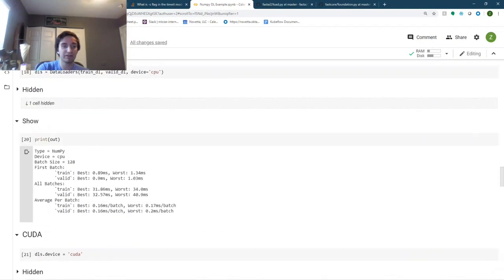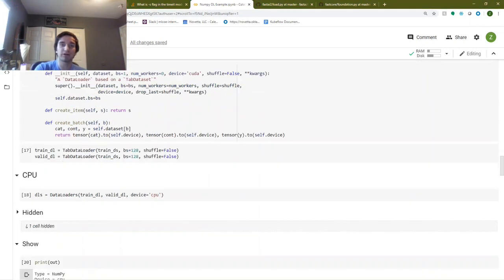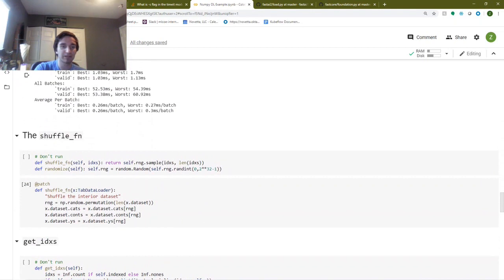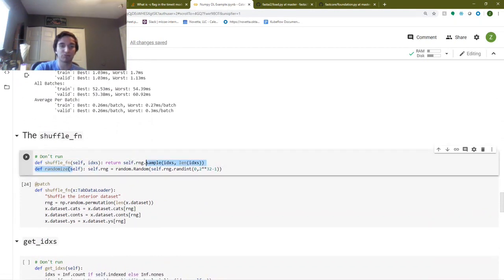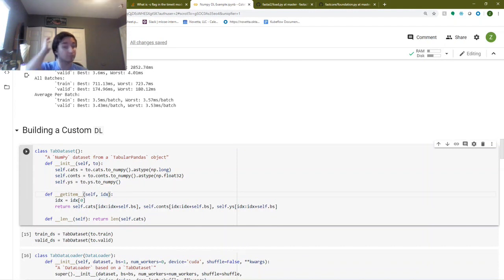So we have the validation data loader that's going pretty fast, and the training data loader along with it, but we still need a few things. So we're going to need a way to shuffle our data. Now, normally the shuffle function looks something like this, where it's just random.random. It'll give you some indexes to use when you do random sample. And so whenever you call your data, it'll just pass in this list of indexes that's equal to the length of your data. So remember back when I said that our getData function can sometimes return a list of indexes? This is what I described. So this list of indexes is that shuffled index array from our data.